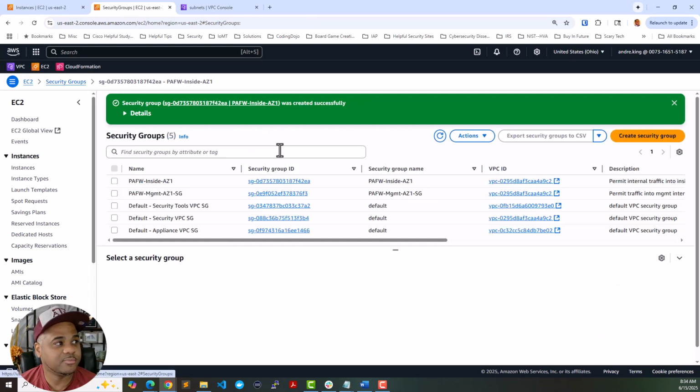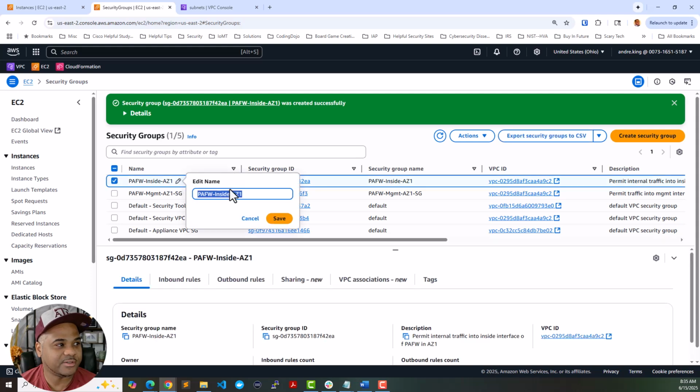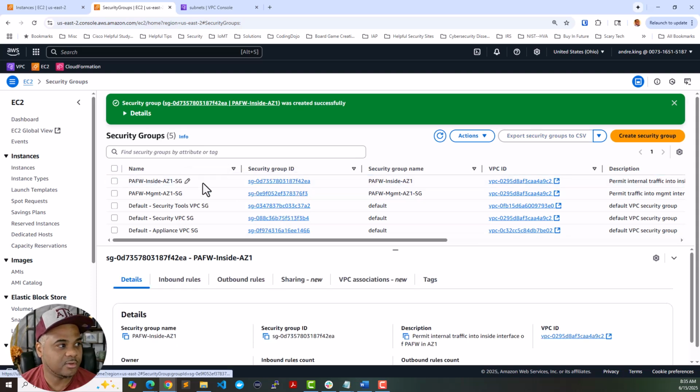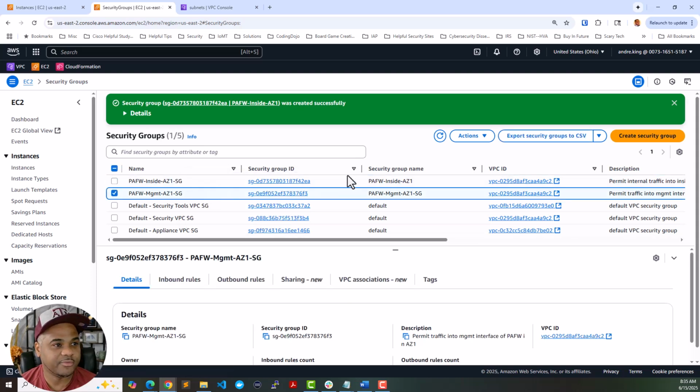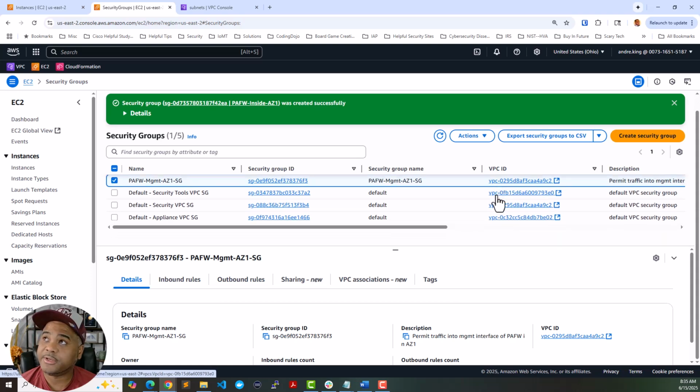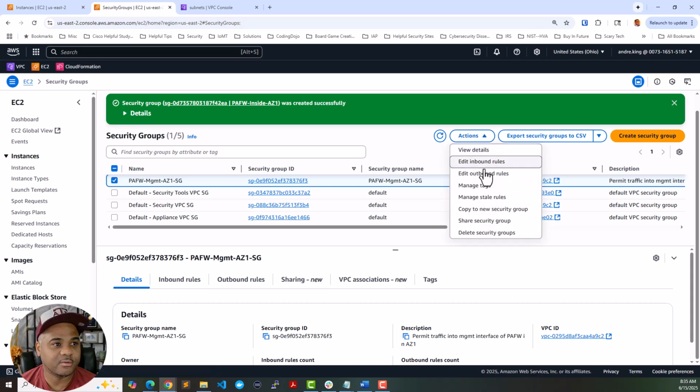But from security groups, if you have one that you just wanted to, let's say, clone. Let's say the management one. Eventually we'll need the outside interface, the NAT. We don't really need our public IP if we're not doing GlobalProtect, but let's just go ahead and open that up now.